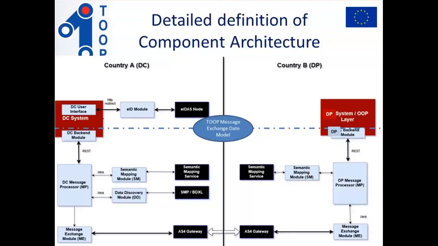We also have a TOOP directory, which is a way to do a lookup for the endpoint of the data provider, which is necessary in order to use dynamic discovery and to build the TOOP message. It is also a possibly convenient tool to indicate certain things, such as which are the authoritative sources of data and so on. In the TOOP directory, if it is acceptable to the member states, we would list the data consumers and the data providers that also have to trust each other. So that's another additional tool.